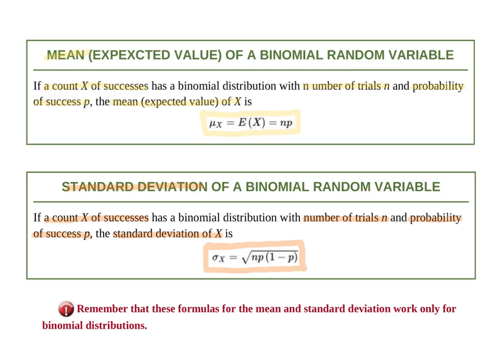So just like with regular old random variables, binomial random variables and their probability distributions have means and standard deviations. So how do you find the mean of a binomial random variable probability distribution? That is a mouthful. All you really got to do is you take the number of trials, n, and multiply it by the probability of success, p, and that's your mean. Real difficult. And the standard deviation is going to be the square root of n times p, so the number of trials times the probability of success, times the 1 minus p value. Now, obviously keep in mind that these two equations, the mean and standard deviation, they only work for binomial distributions.